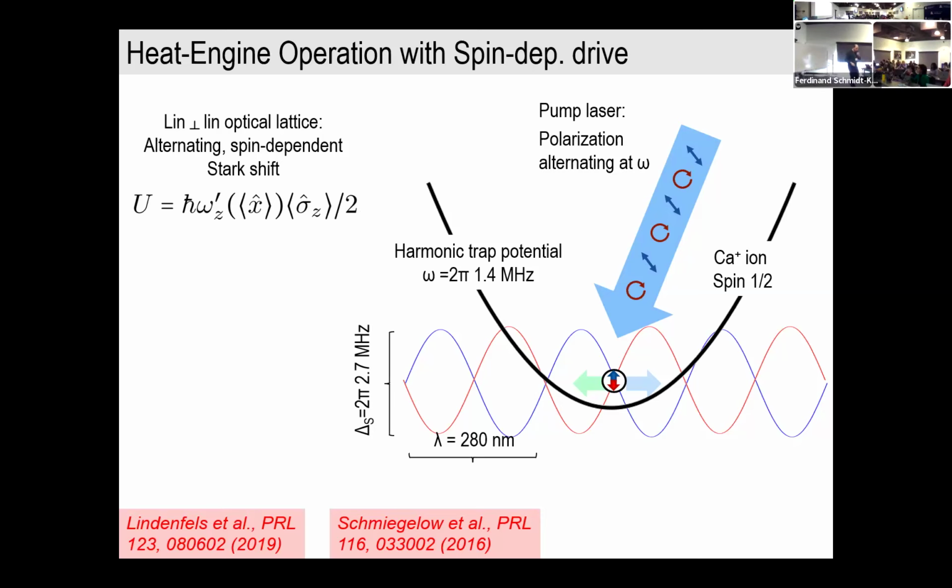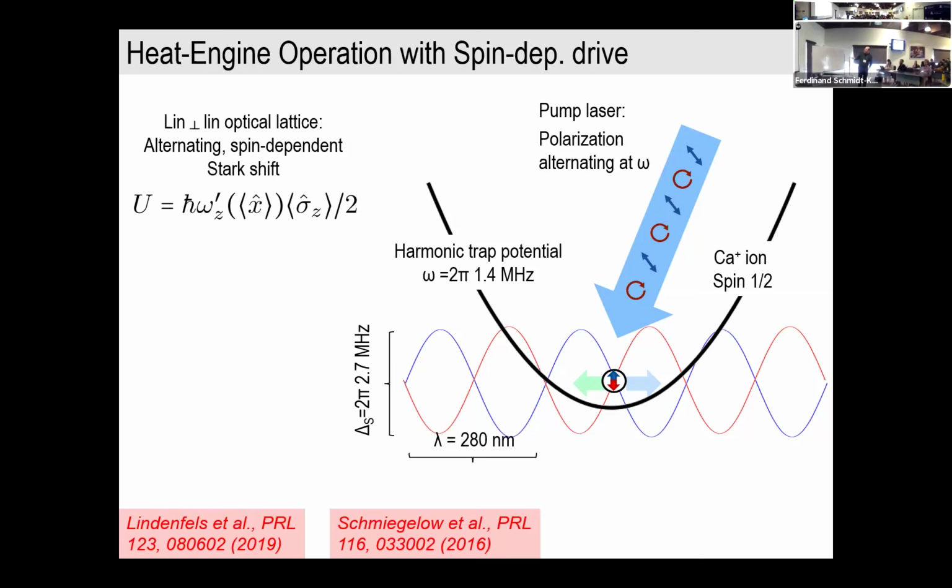How delocalized is the wave packet of the ion? The ion wave packet is localized in the trap and by cooling, and the size of the wave packet is about 15 nanometer, but we can stabilize the standing wave to a fraction of this. So, I don't know, with 1.4 megahertz and calcium, maybe it's 20 nanometer. I don't remember perfectly.